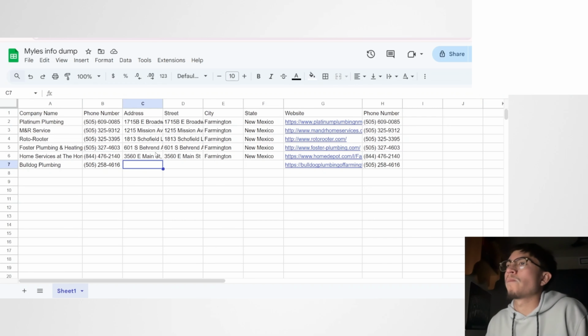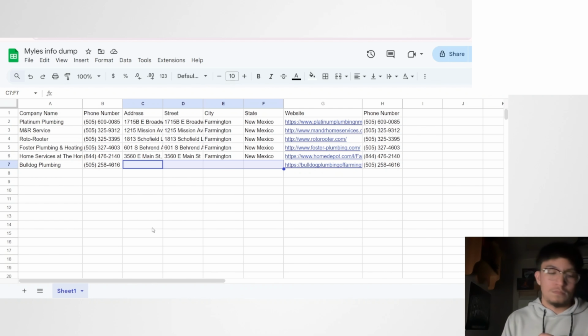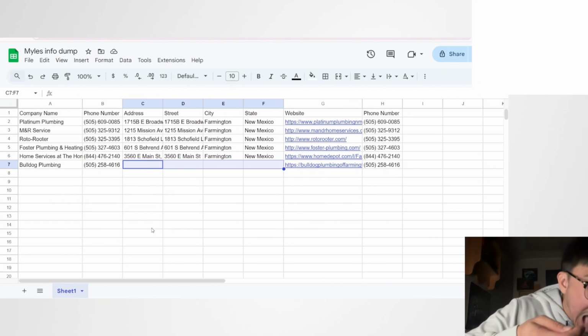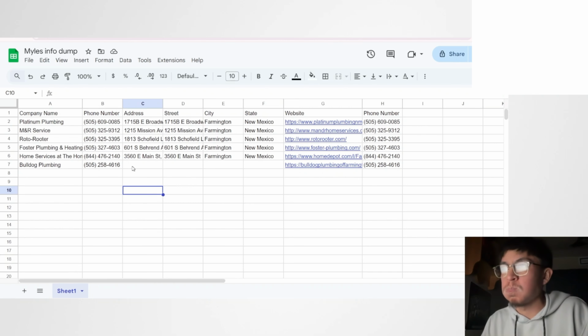Now, while we're here, bro, I just want to take a look at something. Notice how the address, street, city, and state didn't show up for the last business here. Let's just say I want to find out why that happened, right? And this is a normal part of troubleshooting, okay? What I'm about to show you right now is how you're going to be able to dig into the system and figure out why things happened and how they happened. So I want to figure out why this piece of information didn't dump here.